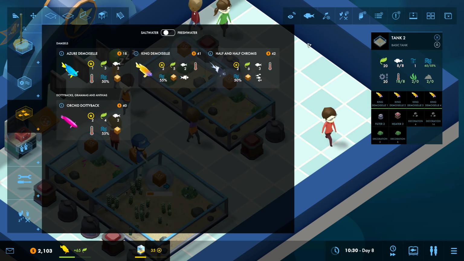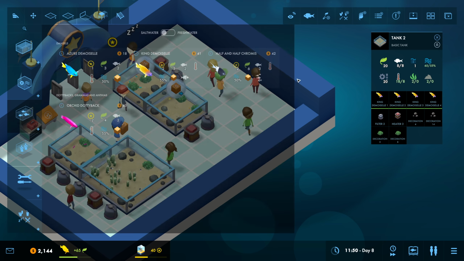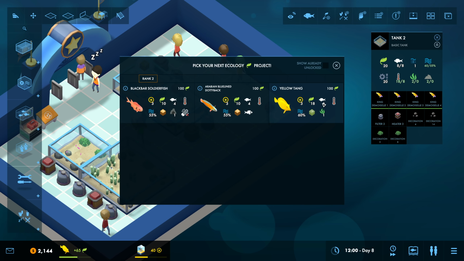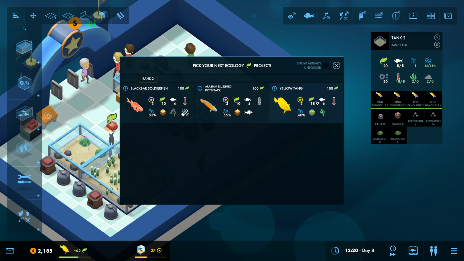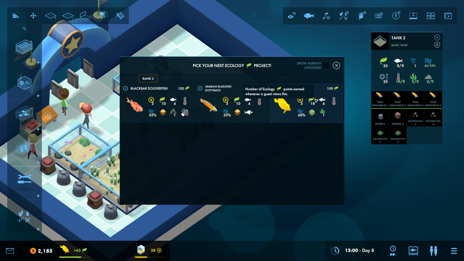That's okay. We need to prep a tank for this yellow tang, and honestly, I think we need a big beefy tank for this thing. I mean, we need a big tank. We don't necessarily need to have a lot of them, because there is no requirement on the number that we need to house in a certain tank, but it's just, you know, the more the merrier, right? I mean, the amount of ecology points that we get from this is quite incredible.